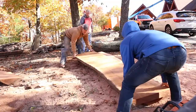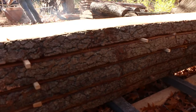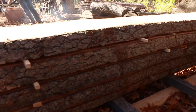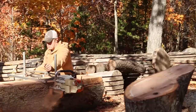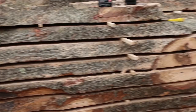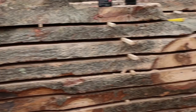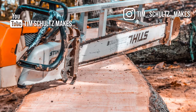Here you can see I've got a bunch of these logs stacked and what we call stickered — it allows for air to flow in between. They're just sitting out in the woods right now, air drying to get down to where they equalize with the relative humidity in the air. Once you get it stacked, then you're playing the waiting game — you've got to wait for it to dry. Depending on the thickness of the wood, you may need to put it into a kiln and then go from there. That's the short version of how I mill my lumber, my setup, and how I go about getting logs.